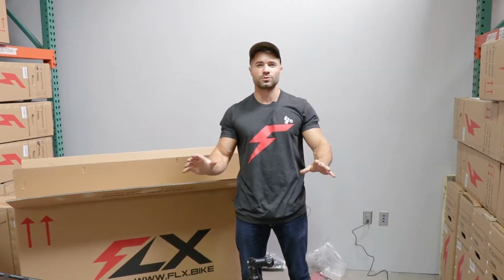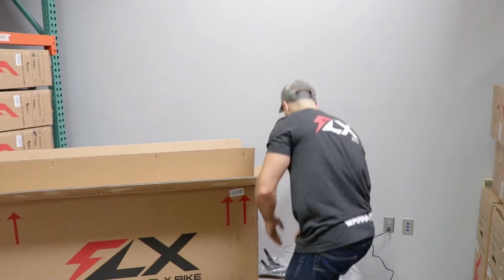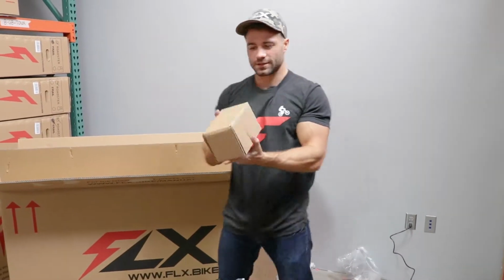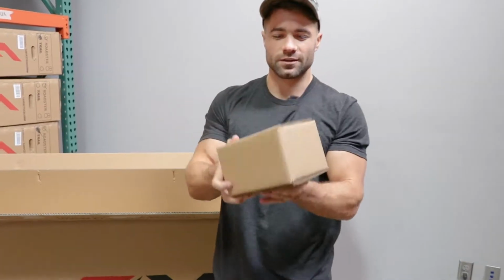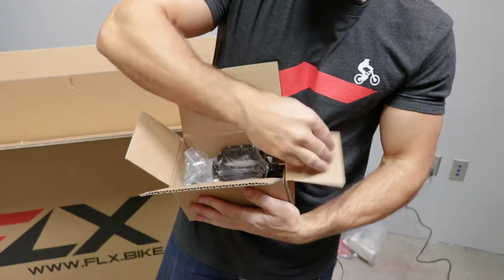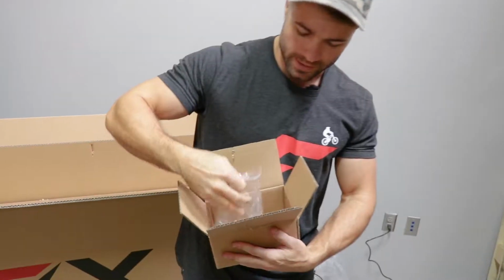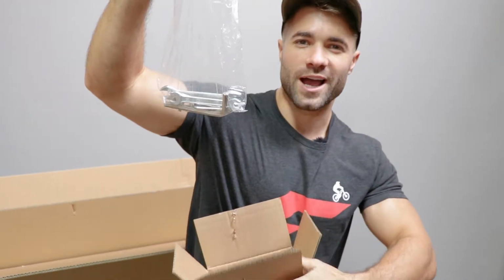Now you're going to need a few tools to complete the rest of the assembly. Those come in a box with the bike, and you'll see it's this kind of squarish, rectangular looking box. This has got the pedals and some tools to assemble. I'll pull the pedals out and just stick them to the side for now. And it's a sweet little tool bag here with all the tools you need to assemble the bike.